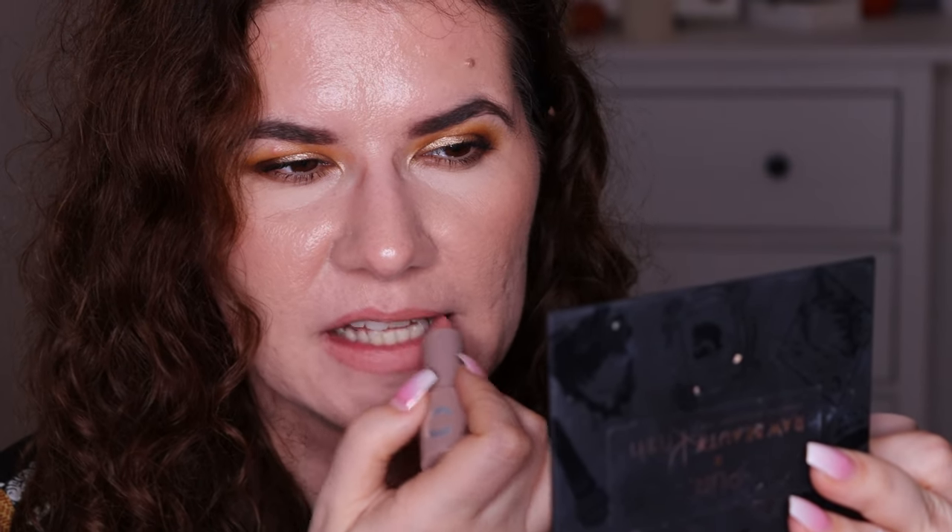I really want to check out the other shades. I'm going to reapply it now. I do prefer to pair it with a lip liner because it's very light. I like how it fades gracefully — it doesn't become too visible as it wears off. I didn't buy the other shades because I was worried they'd be too heavy or too matte and dry out my lips. It claims to be waterproof but I'm not sure I agree with that — I mean, I ate it off.